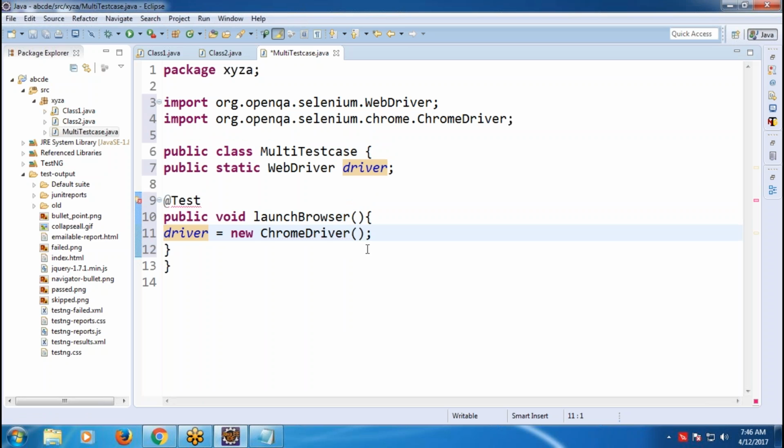And one more thing, in this Selenium version, instantiation of the browser is required for every browser, including Mozilla Firefox.